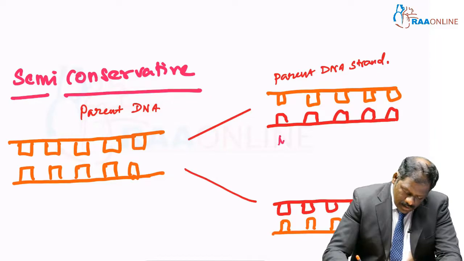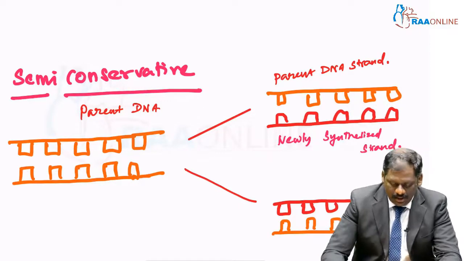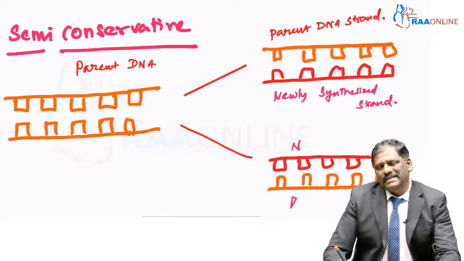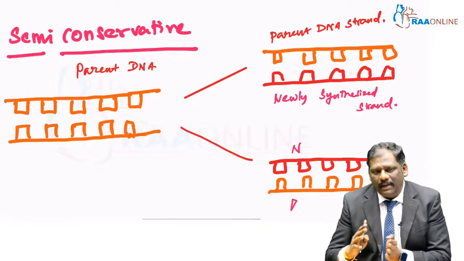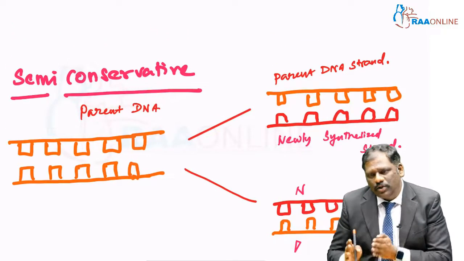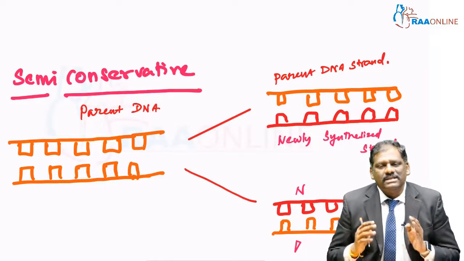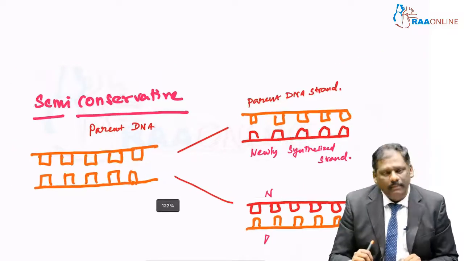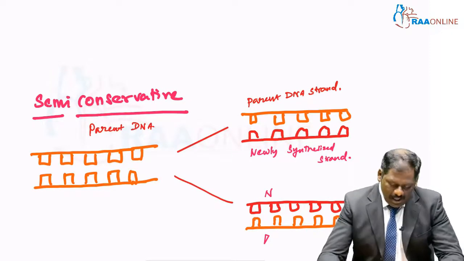Okay, this will be the newly synthesized strand of the daughter DNA. Similarly here, this is the parent one, this is the new strand. So it is a semi-conservative method. It means you have preserved half of the parent DNA strand in the newly synthesized daughter DNA. Hence this process is called a semi-conservative method. Are you clear? So this is the main purpose of DNA replication, and the main property of DNA replication is its semi-conservativeness.